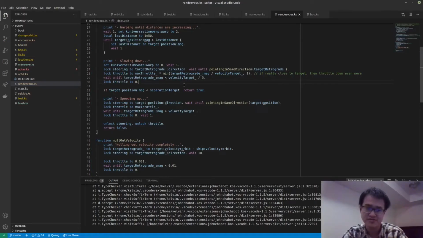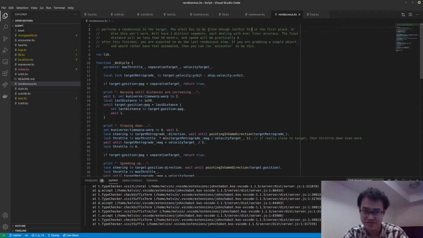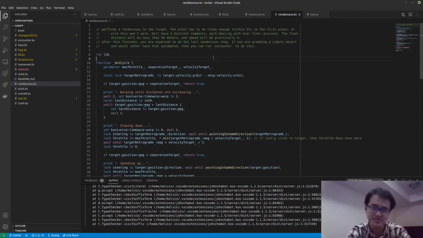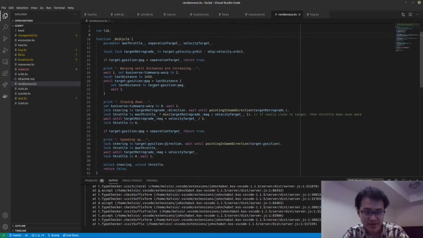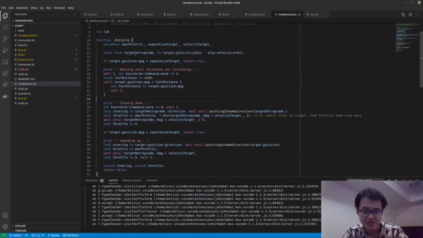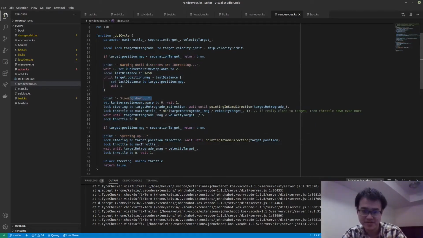Let me go over and show you guys what has changed. So this is not true anymore. The orbit only has to be close enough. But it is still advised that you guide this thing to roughly the right orbit, because if you don't, it will take a lot of delta V. So here is the do one cycle thing. One cycle is warping, slowing down, and speeding up. That's one cycle.